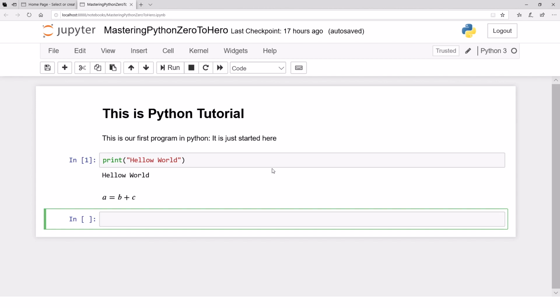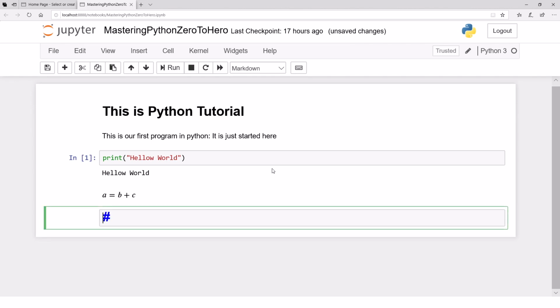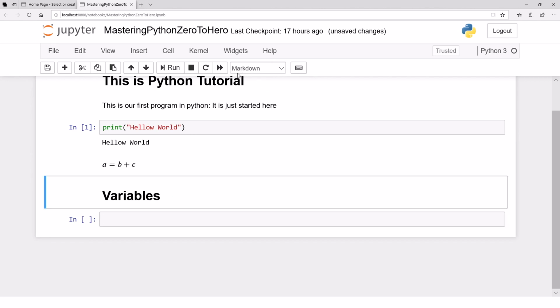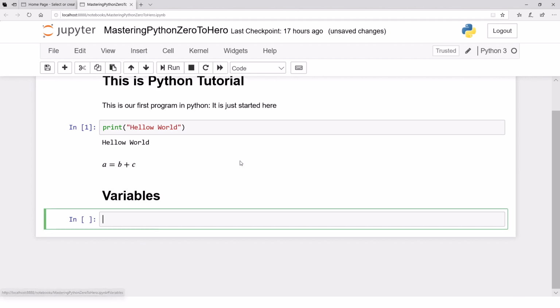So let's say I define a variable x. Let's say x is 2. Why not I should describe what we are doing here, so just to give a heading that we are now in variables. Notice that now I'm in a code cell. Previously I was in a markdown cell. Notice this change. In this particular cell, this is markdown. In this particular cell, this is code cell.